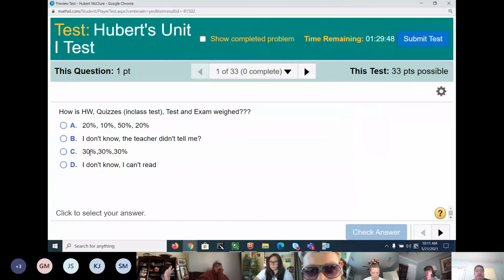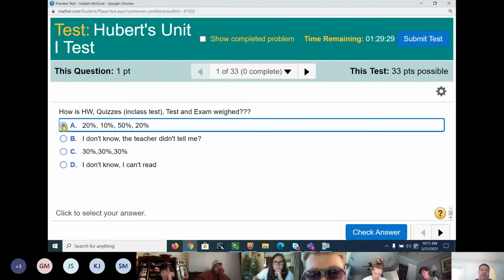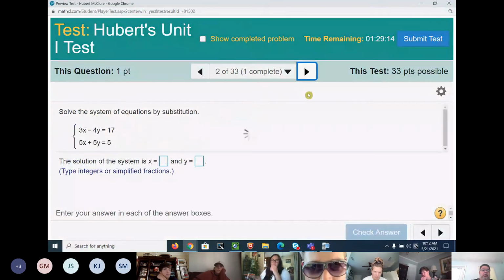Somebody answer this question. Which one is the answer? We're going to go through every one of the bonus questions because somebody's going to miss them. Top one. How about alpha? A. Why isn't it Charlie? Because they're not weighted the same, and 30, 30, 30 does not equal 100. Yeah, that's 90. All right, there we go.